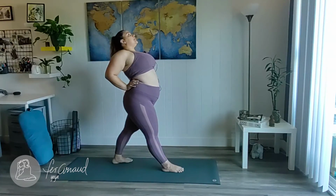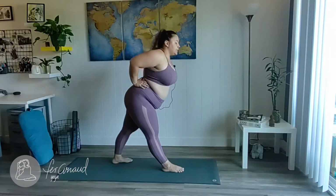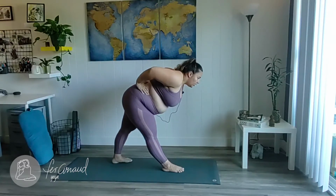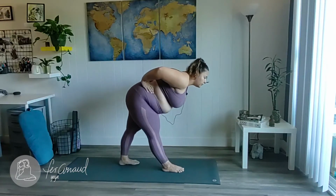Grow from the rib cage up. Extend your neck, shoulders away from the ears. And exhale, take your chest parallel to the mat. Maybe you need to readjust your hips, or maybe readjust your legs. Find what works for you.